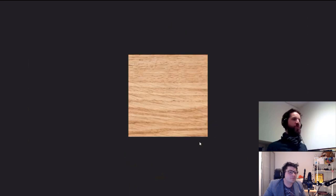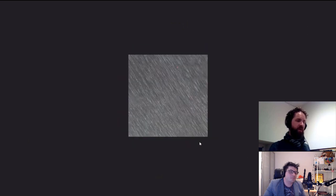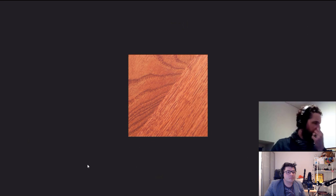This is my setup. So this is like oak wood. It's really a small picture, but then I have this popular one, which is brown, like a walnut color. This is untreated wood, and then we have black. We can go to a purple or something like that, and this is quite a new one, called Persian red. Nice.